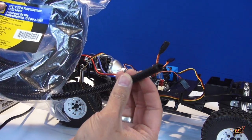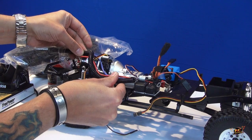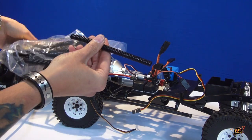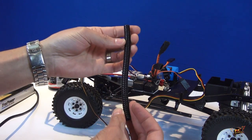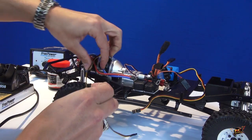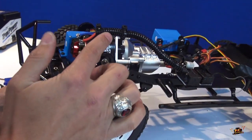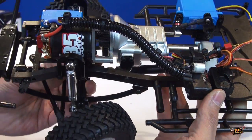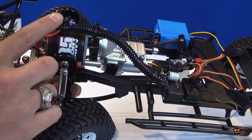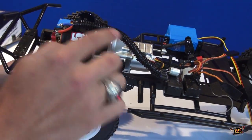One of the things I've learned to use over the years is split loom — officially called that — it's polyurethane wire protector they use in automobiles. I'll get a general idea of the length I need and cut off a little. I got this at my local auto store for maybe two or three dollars — it's just wire sheathing you can split apart. Off camera I finished cleaning up the wires. When using zip ties, I make sure to file down the cut tops so you don't have sharp bits sticking out that will scratch you later.